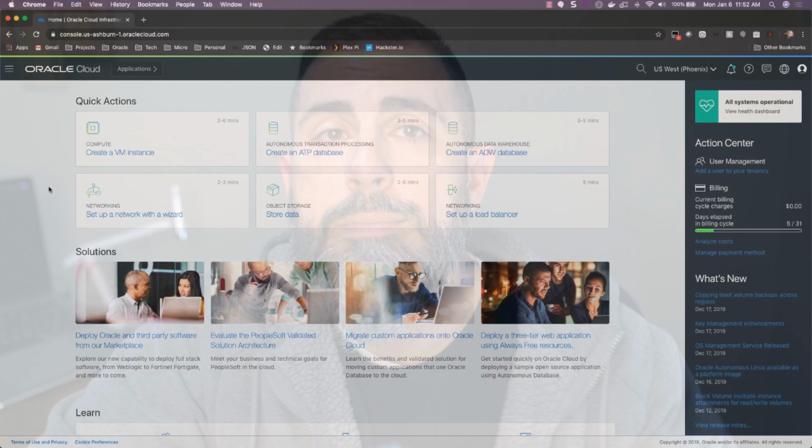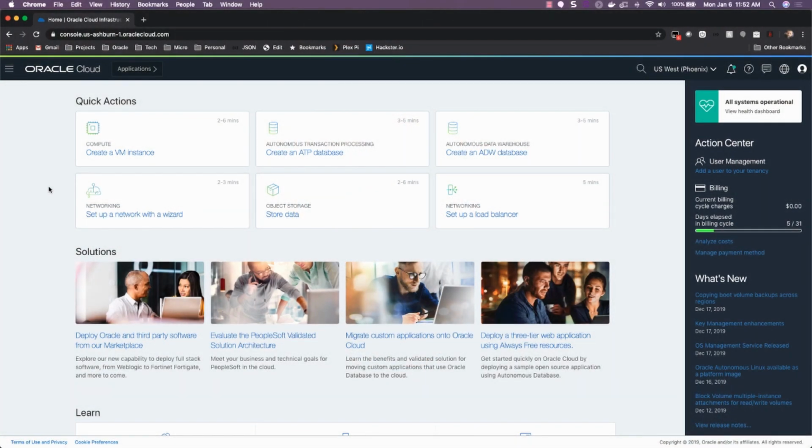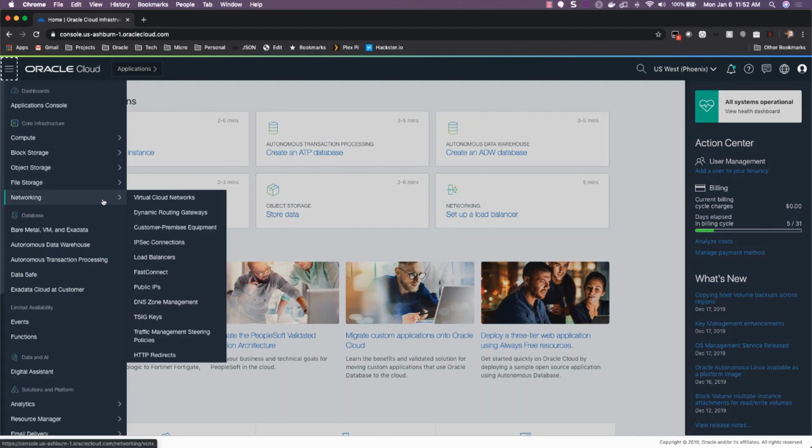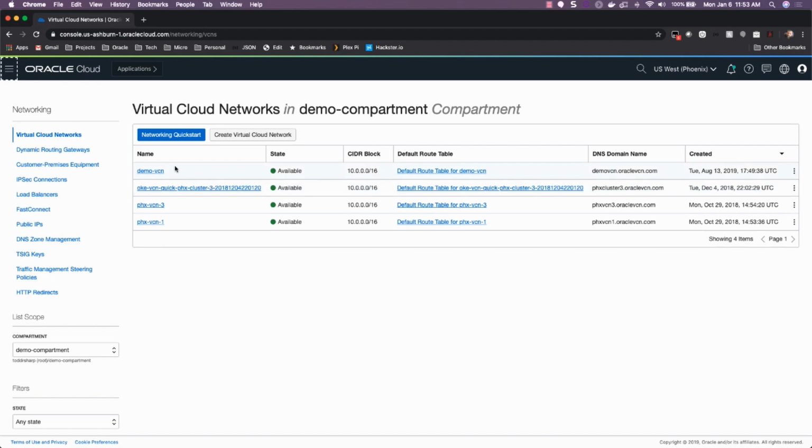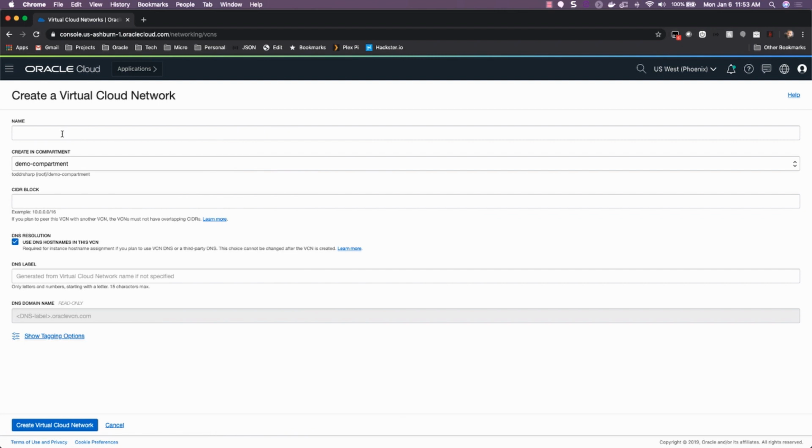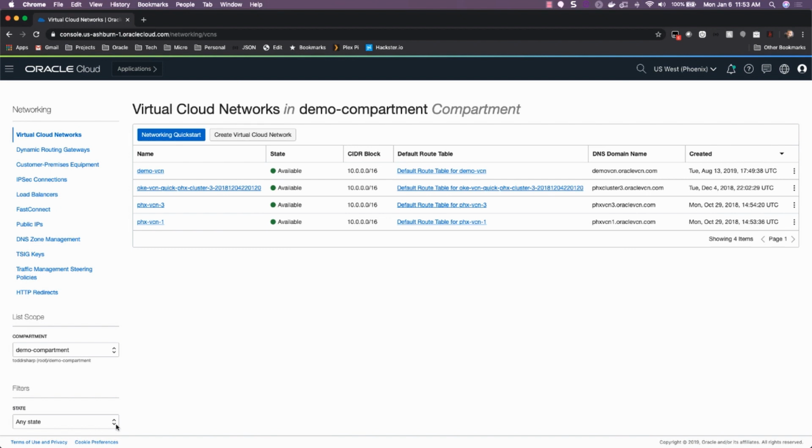All right, so let's take a look at how to create a virtual cloud network in the Oracle Cloud. You have a couple options, and you can see here I'm logged into the Oracle Cloud dashboard right at the main home page. So the first thing I can do is go to the burger menu and select Networking, Virtual Cloud Networks. And all of your VCNs are listed here. And at this point, you can click Create Virtual Cloud Network, and you can give it a name and a CIDR block and click Create, and your VCN will be quickly created for you.